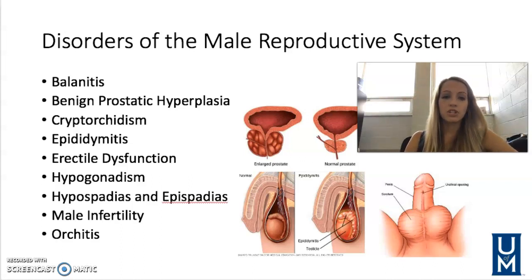Epididymitis is the inflammation of the epididymis and it can be caused by various factors. Usually it's a bacterial infection but it can also be caused by STDs or different types of sexual abuse. It causes pain in the groin, the testicular area, flank, or even abdomen. You can have a fever, discharge from the penis, and blood in the urine. There may be scrotal pain and swelling as well, and if it is a bacterial cause it will need to be treated with antibiotics.